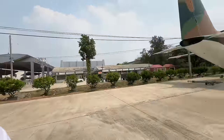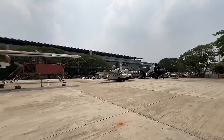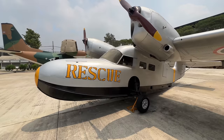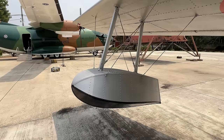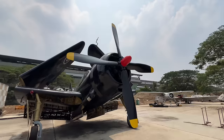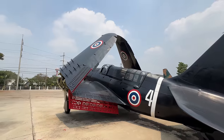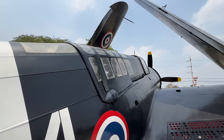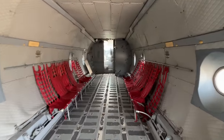Just like I always say at car shows — go to the back parking lot. Same thing goes for a museum; that's sometimes where you'll find the really interesting stuff. There's some kind of rescue seaplane here — really bizarre, it actually looks like a scaled-down version of a large plane with some really cool engines. Over there, the blue plane — I believe this is a Curtiss, a World War Two American-built warplane. And there's another cargo plane — this is definitely what I would need for my late-night Taco Bell runs; we can fit all the food we need in here.